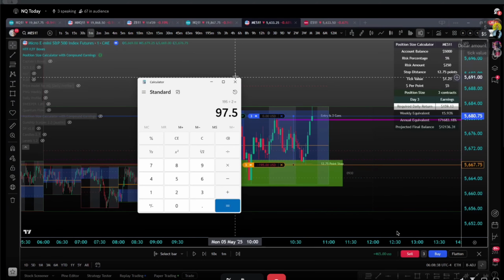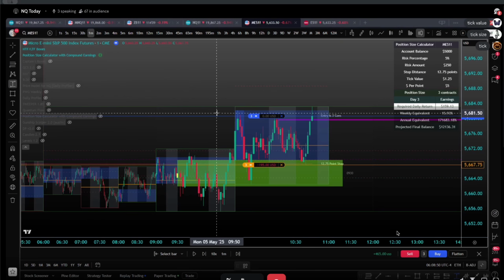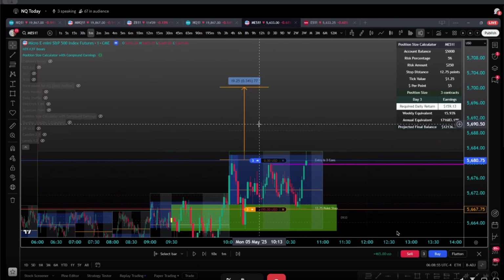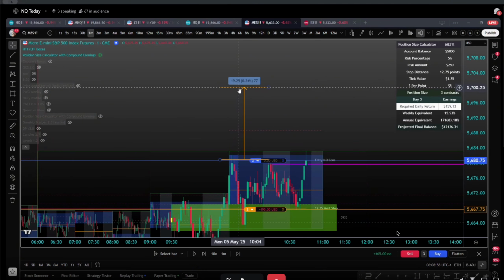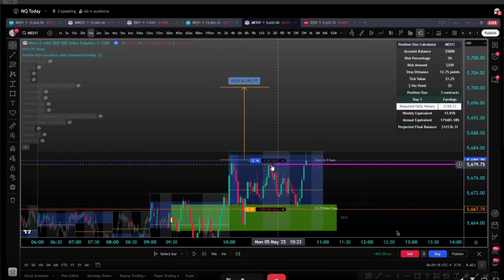Why .5, Arnie? Yes. .5, right? So we know to take 19 handles to the upside, right? So now, is it even worth risking this, right? Is it worth it, right? At this point, this is exactly what Captain Backtest tells you to enter, right? You have permission to enter, and this is the most logical stop location, right? Is this even worth taking the trade right here or waiting?